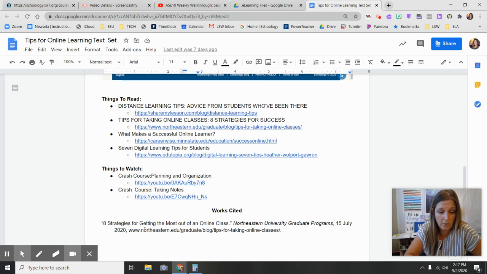Below, for this one, I have the text set itself. As we get moving, I'll probably move the text set towards the top because these expectations you should already be familiar with. So just know that I'll try to include those, but you can always come back to this first set if you have any questions.